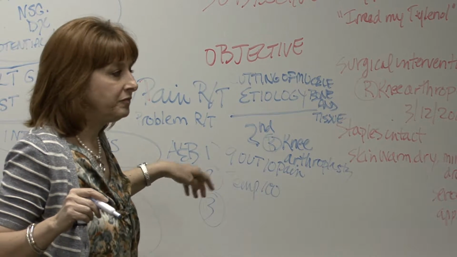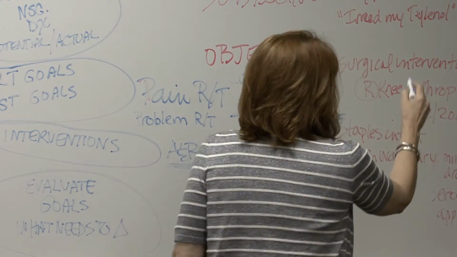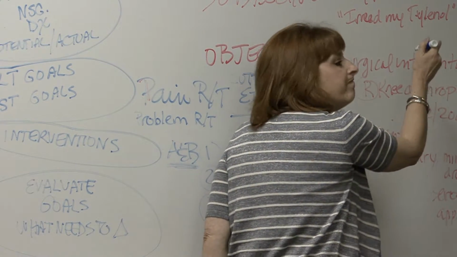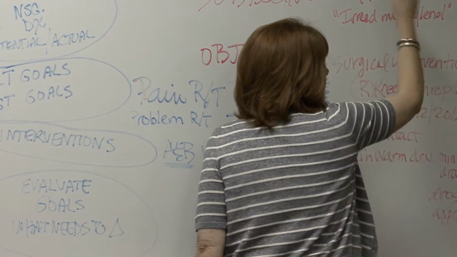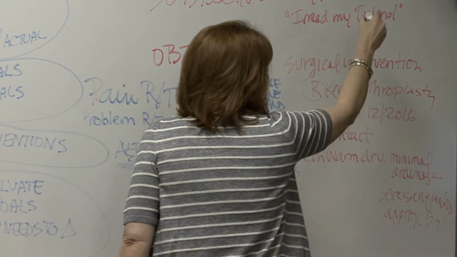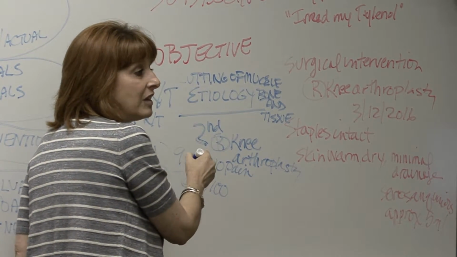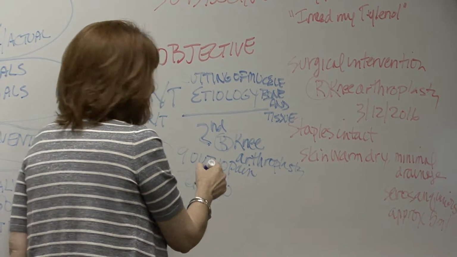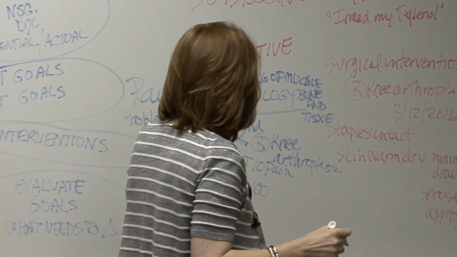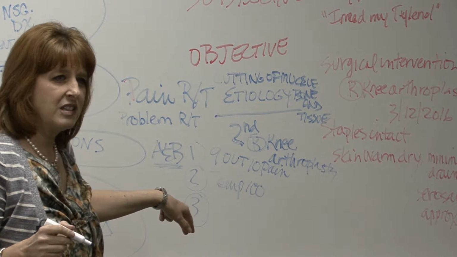So like you could put things like facial grimacing. As long as it's here. Yep, Jennifer, as long as they are here, you can pull it over here. And you don't have to put everything that's here over here. And I'm going to tell you why in just a minute. Generally speaking, most instructors like to see two or three things here. Okay, does that make sense?